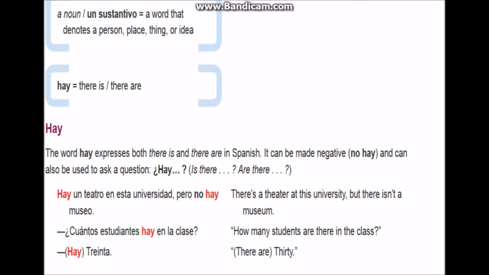So remember that hay, we can use it a lot to express the number of things. How many of what are there? Or how many, in this case, is. There is a theater. There is not a museum. So either way, hay is, there is, there are. So think about, for example, how many people are in your family? Hay 10 personas, hay 2 personas, hay una persona. How can we change it? We can change the number, but we always keep hay exactly how it is. Remember that the H is silent. So it looks like hey, but it's pronounced hay.